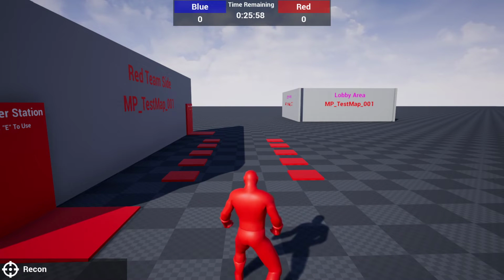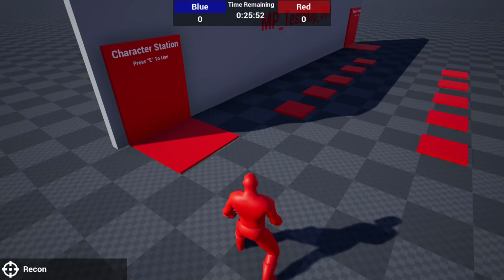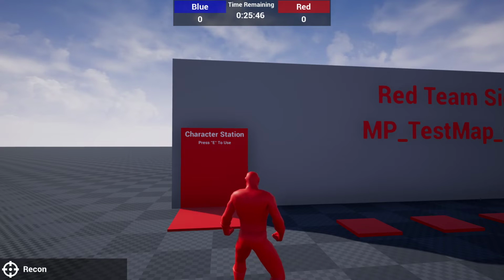And this is not meant to have it, right? This is meant for you guys to build your own weapon system on top of this template with all the core functionality that's already built into it. That's why it's $5.99. It's dirt cheap. It's got the essentials that you need.